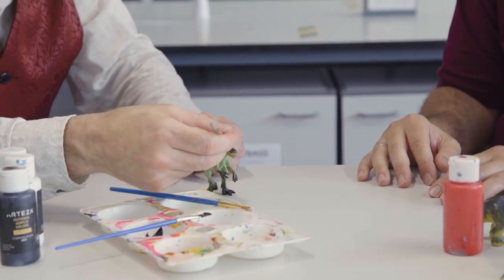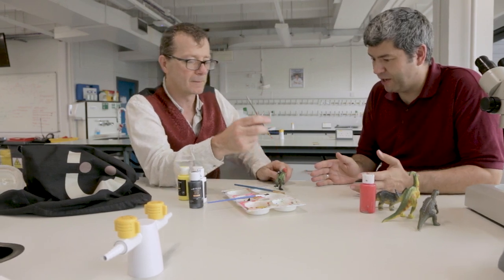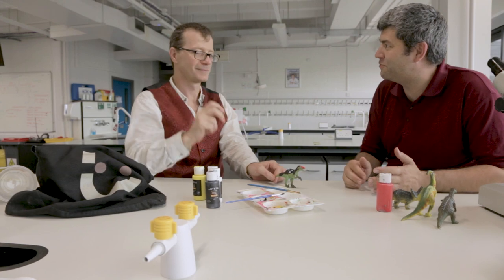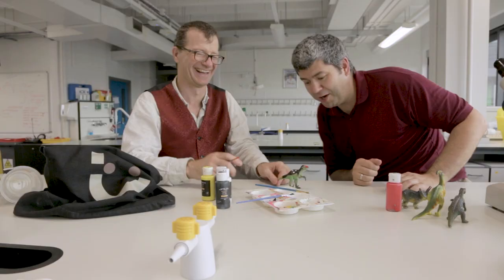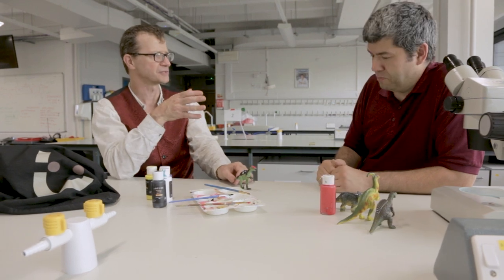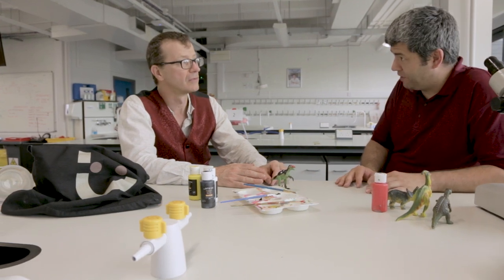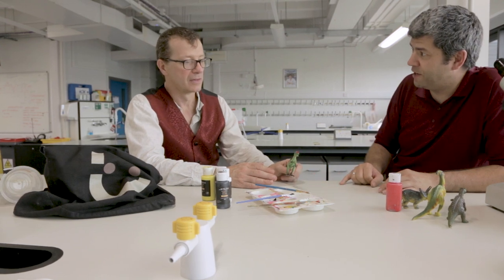Do we know that this would be an adult feature, or is this something else? This is the classic problem — we've done one Anchornis and it's very likely that's a good representative of the species, but it's really hard to say. Male and female birds are often different colors; juveniles and adults often different colors. Anchornis was living at a time and place that got pretty cold in winter — might they have shed into white in winter and changed their patterns? Like most birds, the skin is probably dull underneath the feathers. And Anchornis was actually more covered in feathers than a modern bird, because even birds have scaly feet, and Anchornis didn't — they had feathers to the tips of their toes.